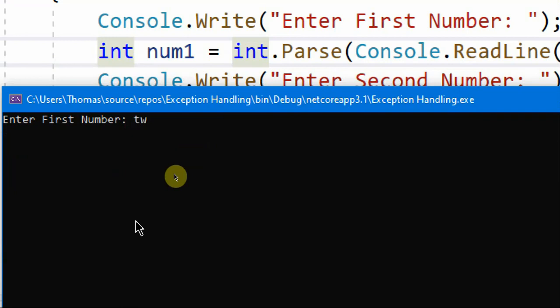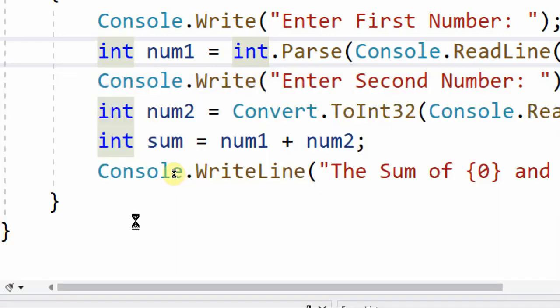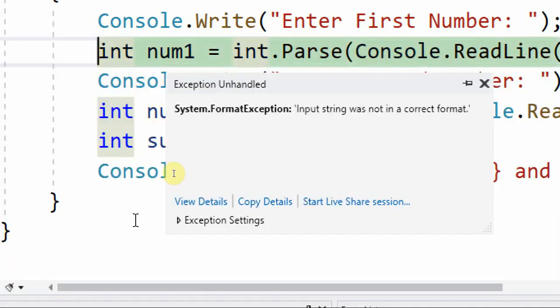So let me just run the program, and now imagine a person thinks that number means any way I can enter. Let's say I enter 20 in words. This is a number according to me. When I read that, I know it's 20. You asked for a number, I gave 20. So let's see what happens. Again, format exception. Please note there is no big difference between what I entered the last time and this time. Last time I entered an actual number but with decimal digits. Here I did not enter a number, I entered a full string and I'm trying to parse it into a number, and the exception is coming like this.